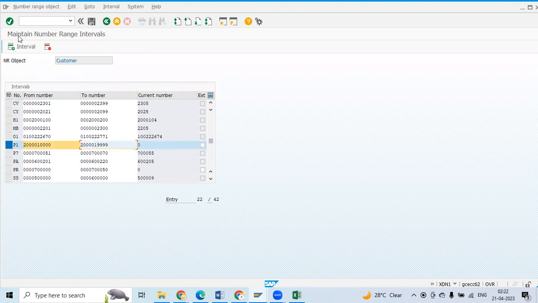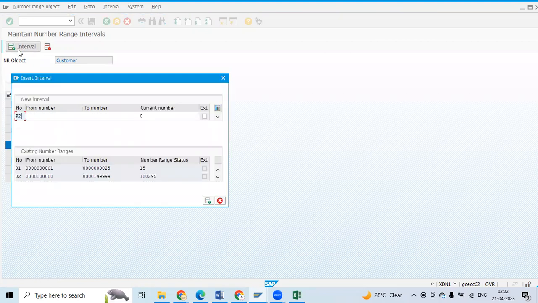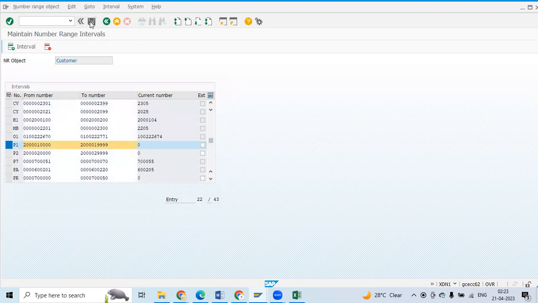I will create another number range, P2. Okay, I am creating this number range, P2. Okay, so there is no overlap issue.